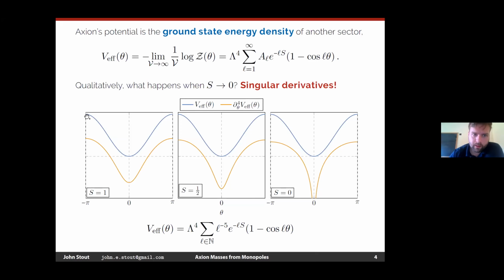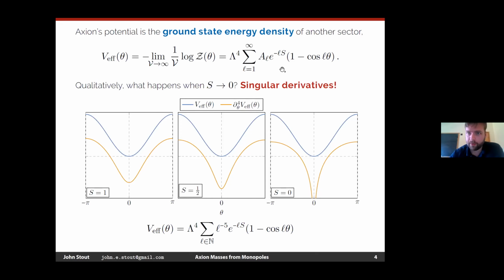And I see that the effective potential itself, as I change this instanton action, barely changes at all. I don't know about you, but I can't see the difference. I didn't fake this either. All I did was rescale the potential. So the actual effective potential is changing very little. But this loss of exponential suppression is showing up in some high order derivative.